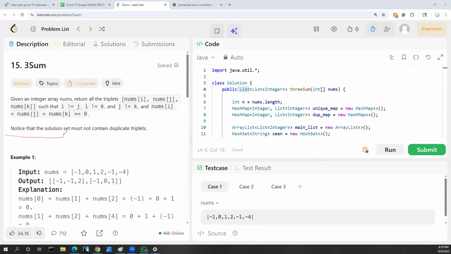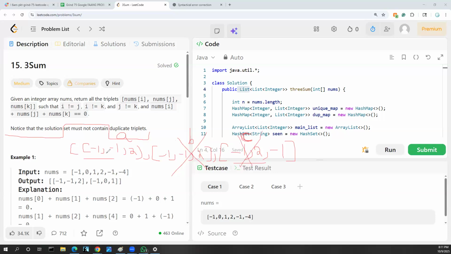When they're saying the solution set must not contain duplicate triplets, if you are getting something like an array of arrays where you have -1, -1, 2, and then -1, -1, 2 again, or even a reordering of the same values, this is the same thing because you're adding, so you're going to get the same answer from these. The A triplet, B triplet, and C triplet are going to be the same. They're not going to be different. So you cannot have these duplicates in any of these cases. A and C are also the same, so you can have only one instance of this.